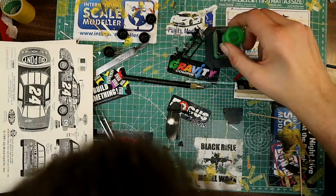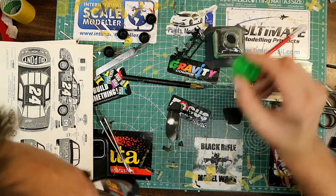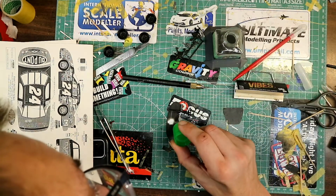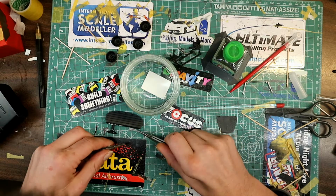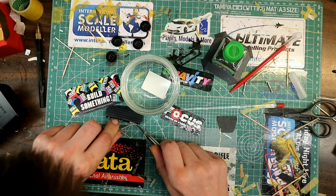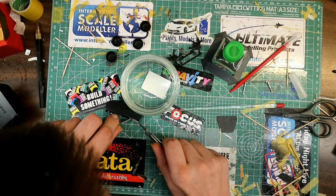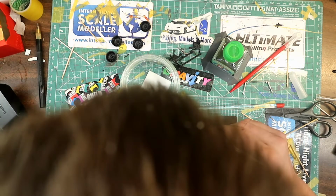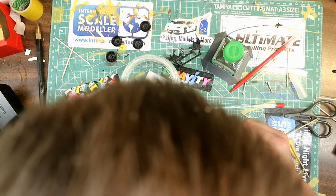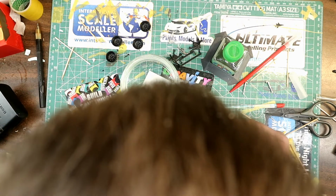Now I'm attaching the rest of the dashboard together. This went together fairly easily, but I did have some trouble at one point, but I managed to get around it. So here we are attaching the other dashboard decal. I would have attached it first, but I had forgotten about this one. The directions aren't really too clear on where decals go, so really be sure you check your resources, guys.